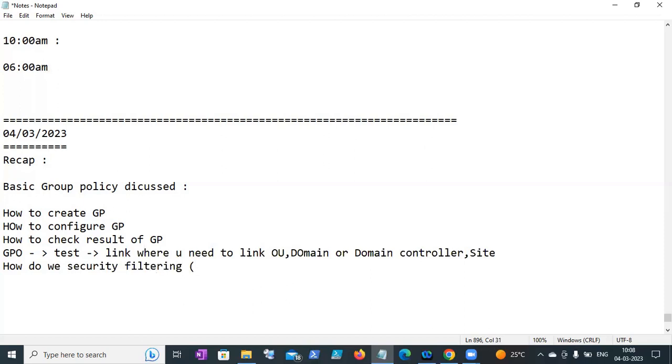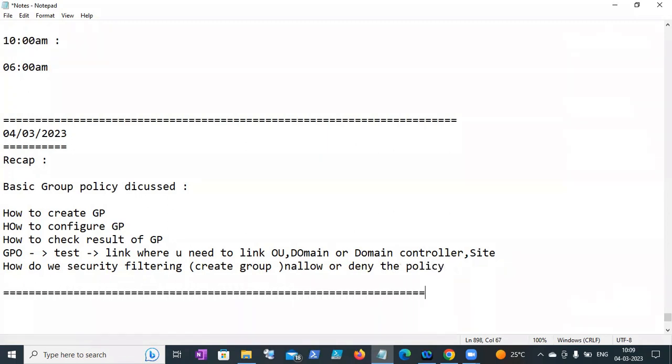If we apply the policy at a top level and I don't want the policy applied to some users, security filtering can be used. You need to create a group, and then either allow or deny the policy. So these are the basic things we discussed.